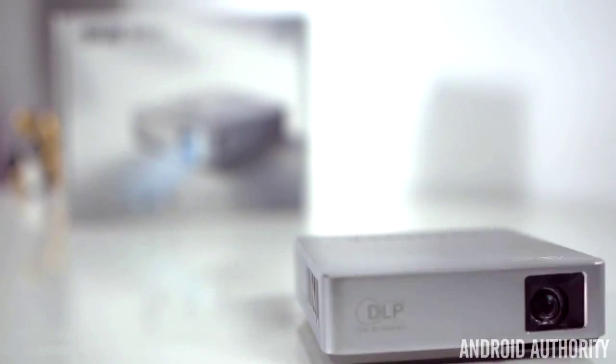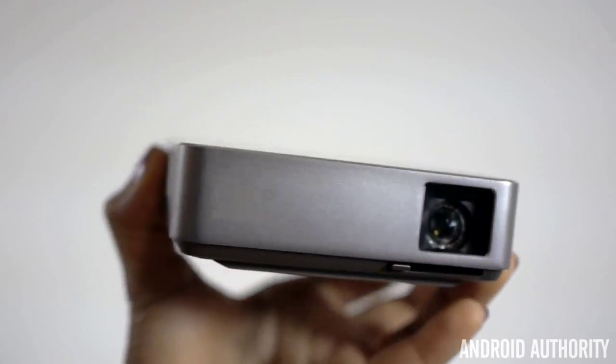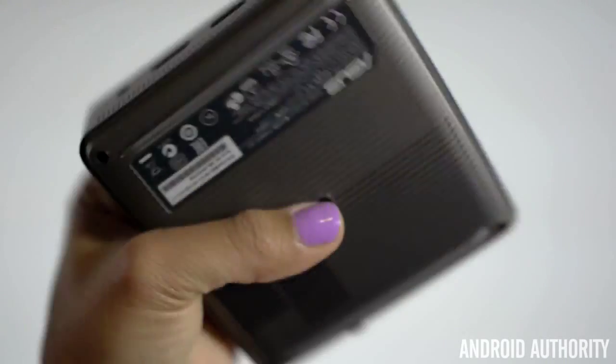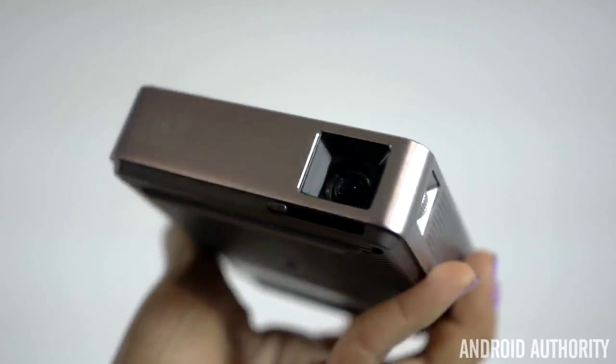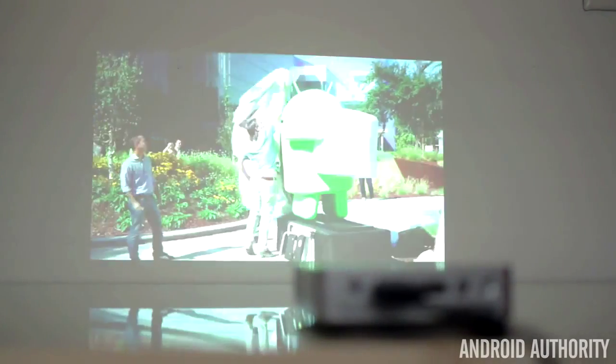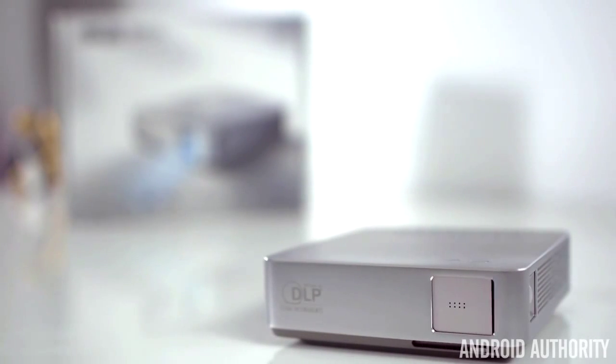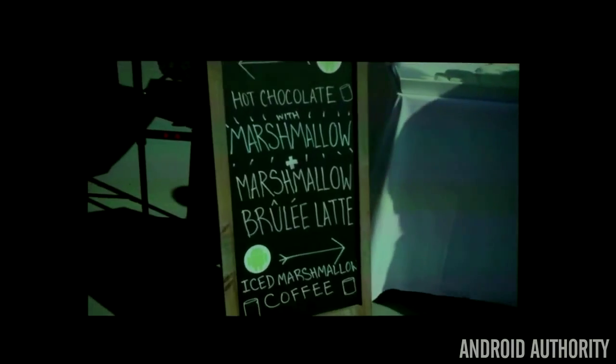The third projector we have is the ASUS S1 Mobile LED Projector, and it costs about $300. This projector's design isn't as eye-catching as the others, but it's still small at 4 by 4.4 inches and 1.2 inches thick, and it's actually lighter than the UO SmartBeam laser projector at three-fourths of a pound. It doesn't come with a tripod, but it does support one. The ASUS S1 also gets insanely bright at 200 lumens, so viewing from far away the picture will still be viewable. This projector unfortunately does not have any type of autofocus, so you'll have to resort to the manual focus wheel on the side. The resolution drops to a max of 480p, so it won't look as crisp as the other projectors, but the overall quality may still be a bit better than the other two.